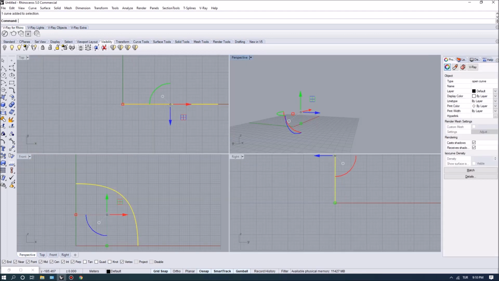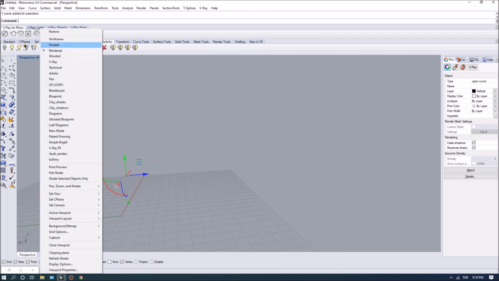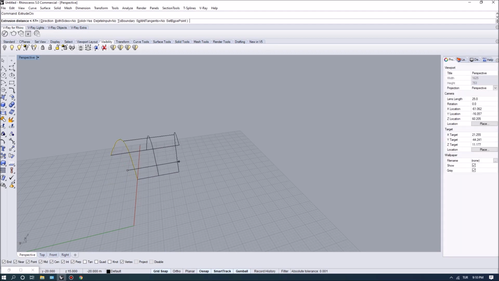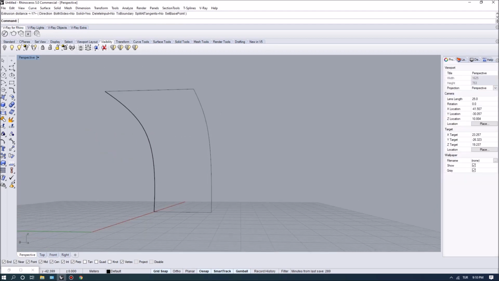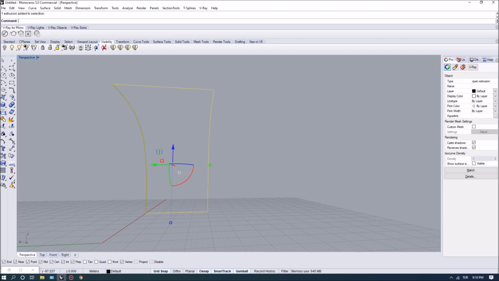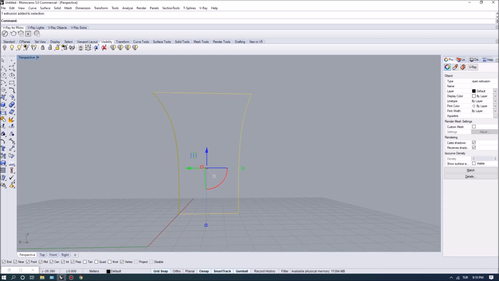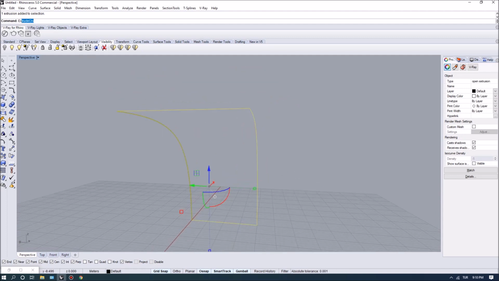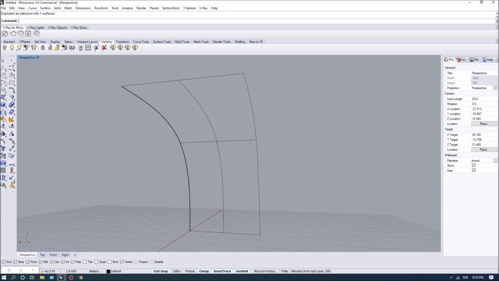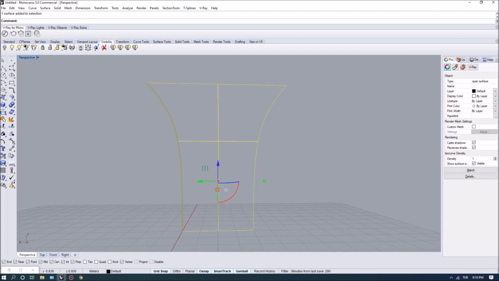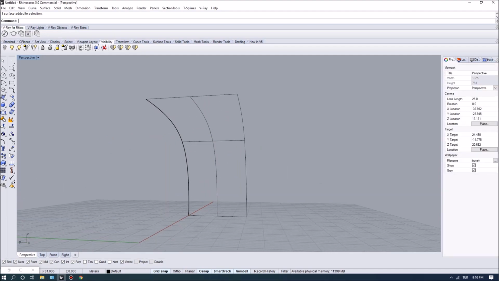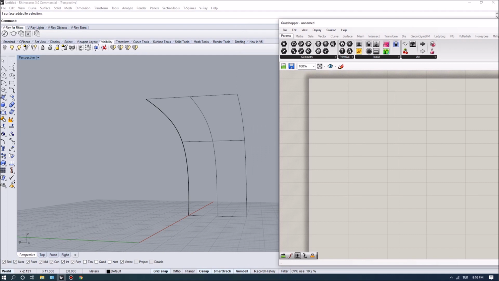After I draw the profile in the side view, I will move on to the perspective view, and I'm going to start with a simple extrusion. Keep in mind that after we build our script, we can also change the information on the surface and give it any type of shape we want. At this phase, we can just start with a simple surface, and I'm going to explode this so that it will be converted into a NURB surface. Sometimes extrusions do not read as a good input for Grasshopper.